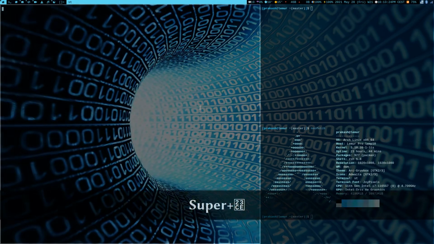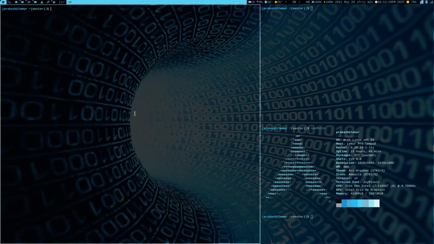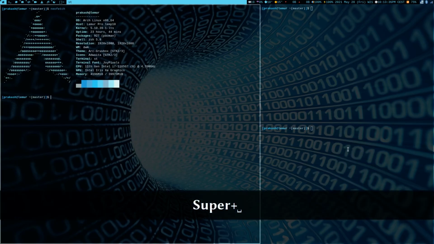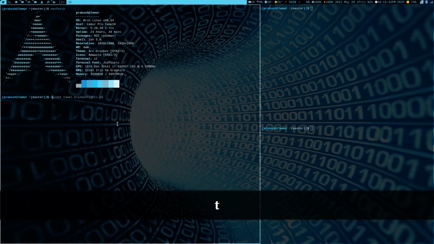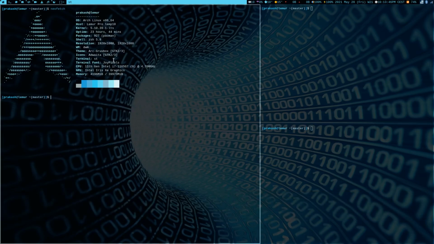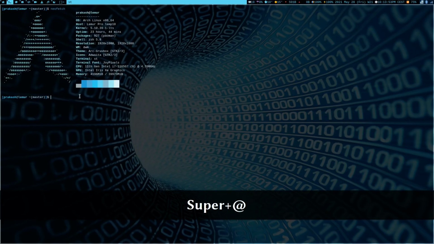So the more windows you add, it would make this the primary master window, and then the rest become the slave windows. Although you could switch, so for example, if I want this to be the master window, I would hit super and space, so that would come on top, and then I can work on this one if I want to. And I could run tmux and whatever applications I want to run. I want to see the logs, and I just want to push this window onto my second tag. So as you can see, I pushed it to my second tag.